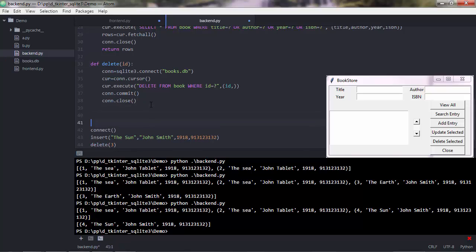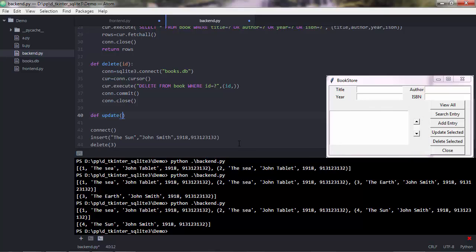The last function would be update. And again, how would you want to update records? So how would the user want to update a record? Well, again, they may expect to select a row from the list box, from the Tkinter list box, and the values of that row would display in the entry widgets.